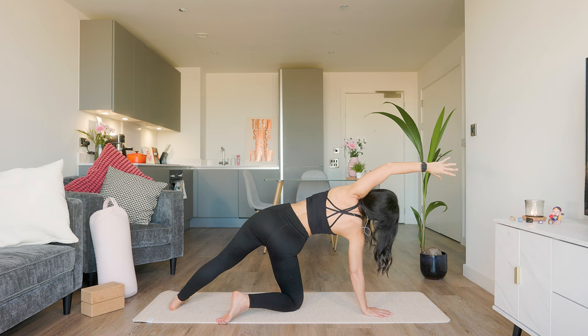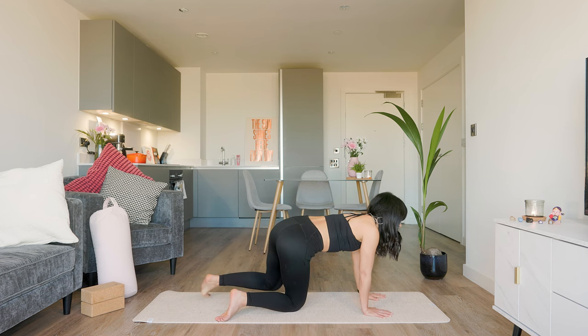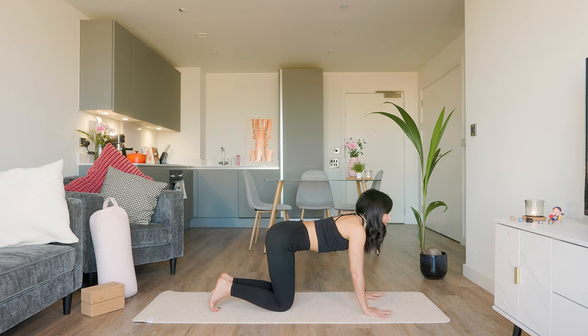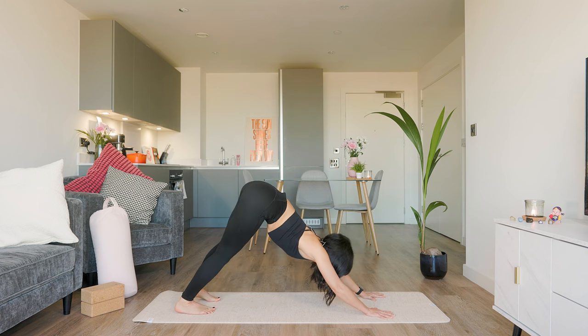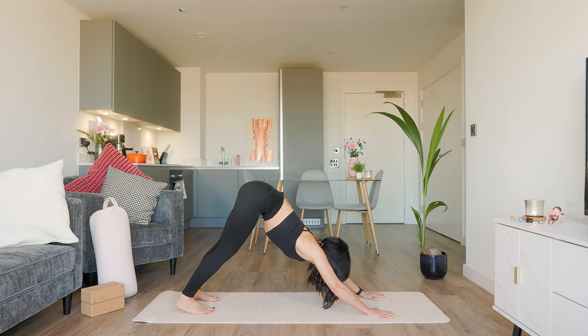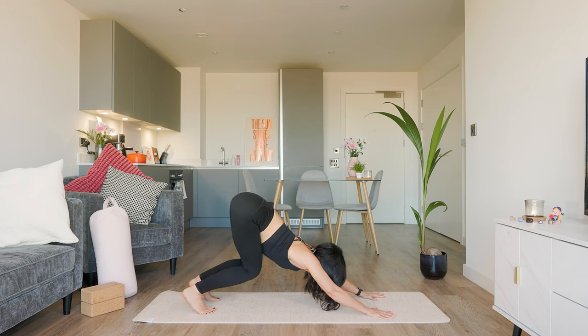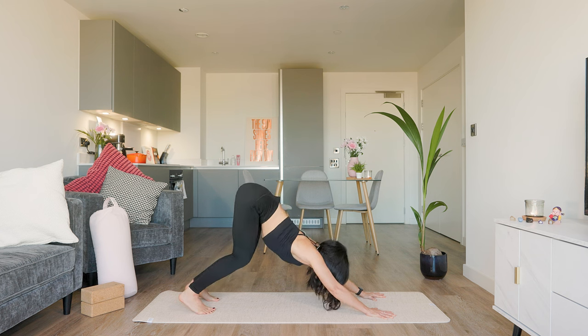Good, and then on your next exhalation, slowly, slowly bring it back to all fours. So left hand comes down. Left knee in. Perfect. From here, tuck the toes. Let's find a downward facing dog, sending the sitting bones back and up. You can pedal through the feet, shake out through the head. Depending on how sensitive those hamstrings are today, maybe straightening them or maybe just keeping a little bend in those knees.